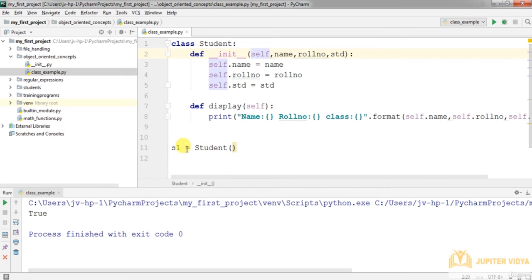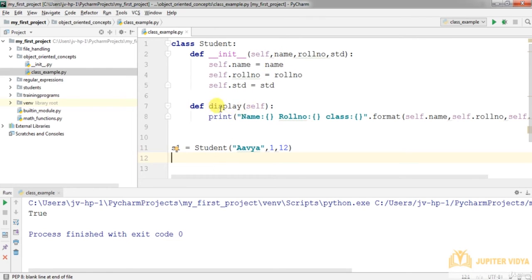Now here on the left side you can see it's s1, so we are creating s1. Pass s1 here. The other one is a name. Let me pass a name, Avya, and roll number, then standard. So these properties will go here and initialize.